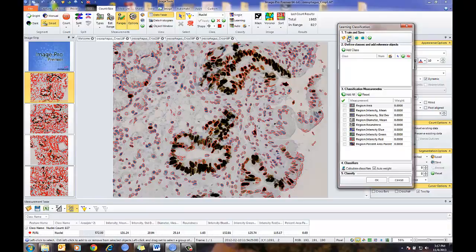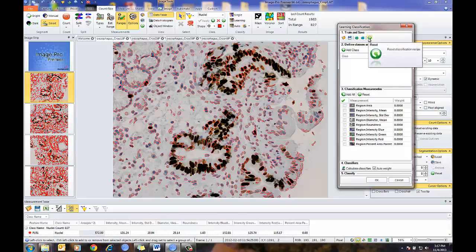This is where we can load and save settings. Once I have my classification scheme created, I have two other important icons here: load global and set global. What this will allow me to do is, once I've created a classification scheme on one image, I can set it, go to another image, load it, and then refine my classification scheme. So if you don't have all the representative groupings in any particular image, which is common, we can refine and build that classification and then apply it to multiple images.